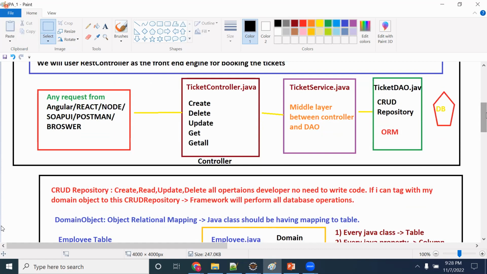I'm going to create a ticket booking application to know the concepts of JPA. I want to teach JPA concepts.